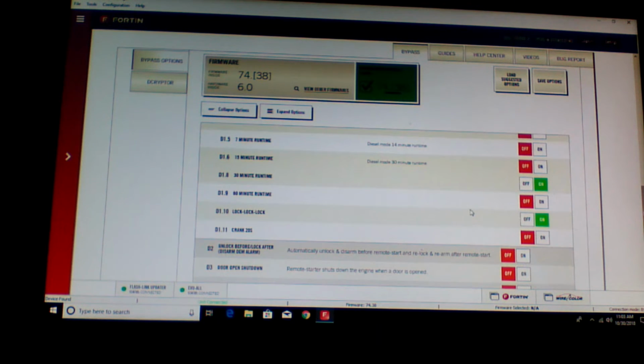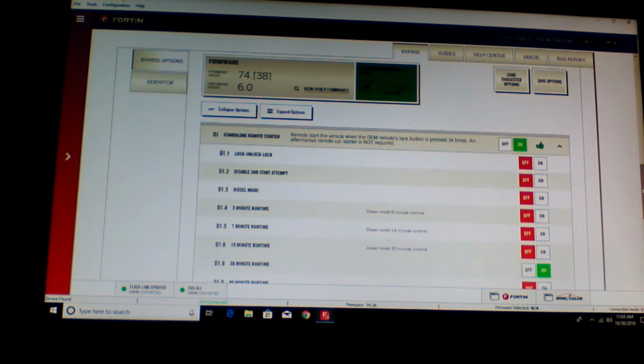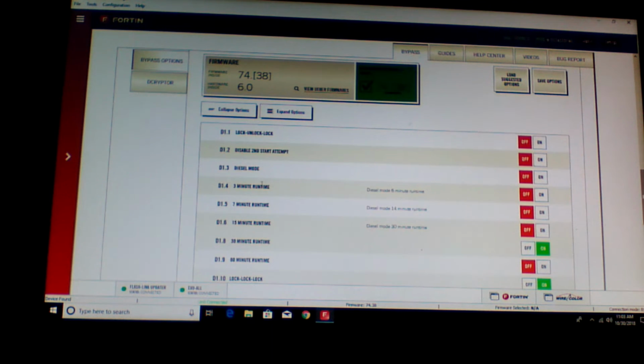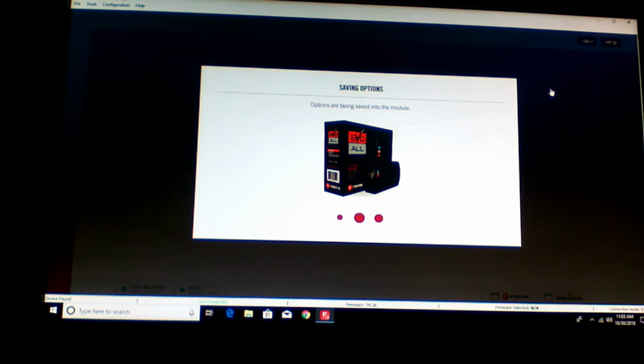So we want to make sure we don't change some of the core settings because the unit won't operate. But everything under this D1 tab, you can configure for runtime and activation method and whether it's diesel or gas. So now we're going to go up, we're going to turn the setting protections back on, and then we're going to click save, and we're going to watch in the upper right hand corner for confirmation that our settings have been saved. So we have confirmation. It's time to go ahead and reinstall the device in the vehicle.